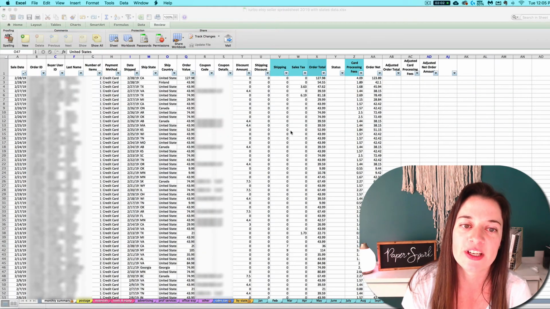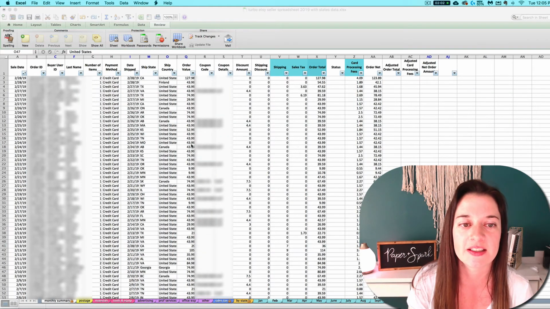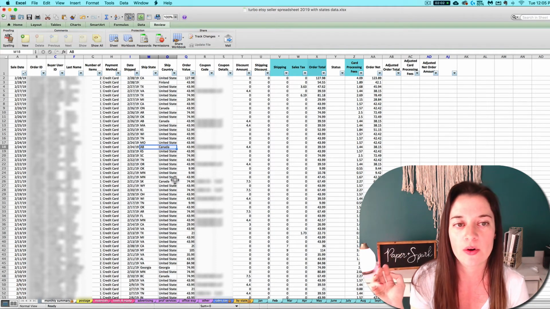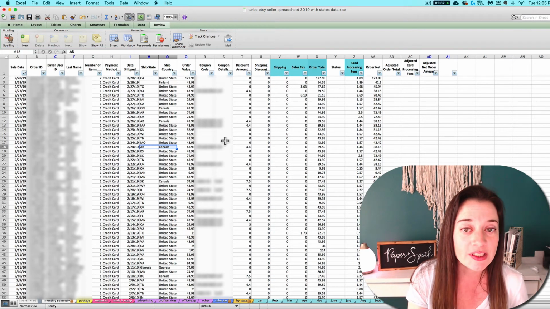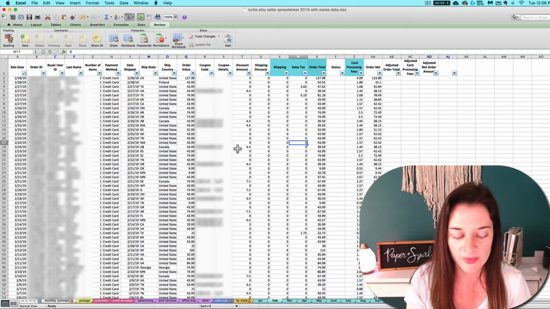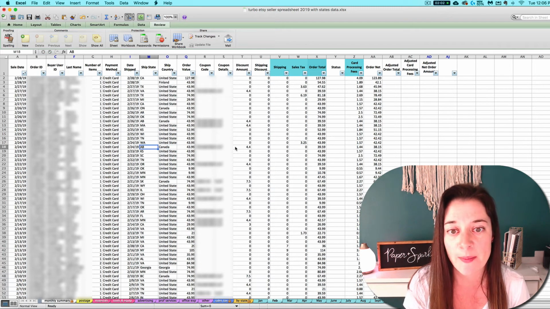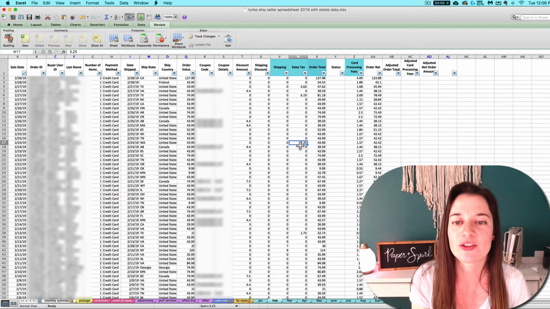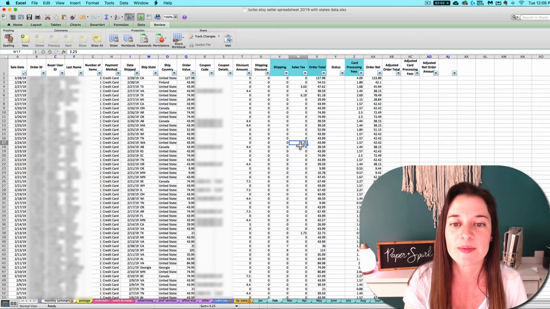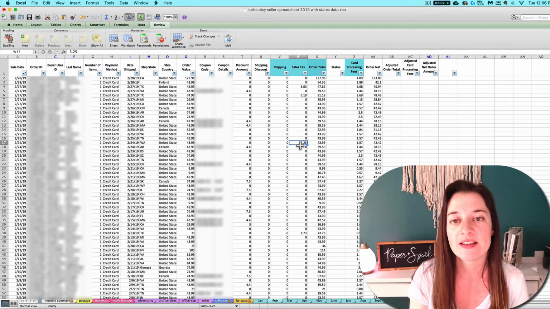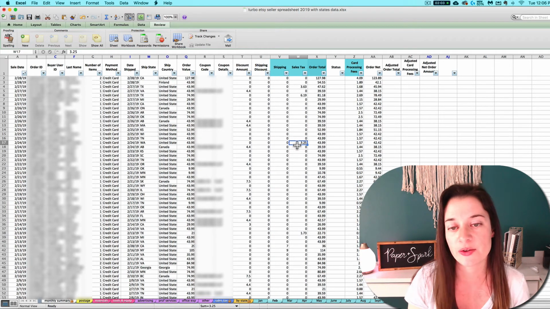Now, when testing out the spreadsheet, I do occasionally see some instances where, let's say it is a Canadian sale or a UK sale or an Australian sale, or even like a Washington state sale or a Pennsylvania sale or somewhere where they have that marketplace sales tax or VAT or GST or something like that. And Etsy just randomly does have an amount here in column W when it shouldn't be because it's not your state. It's just a weird way that they're reporting it, and it seems like they don't have everything streamlined totally yet. So you may sometimes see sales tax reported in column W for one of those states or countries.